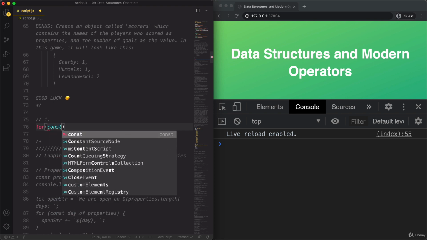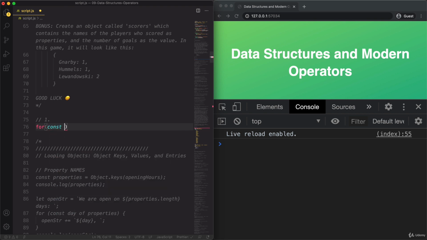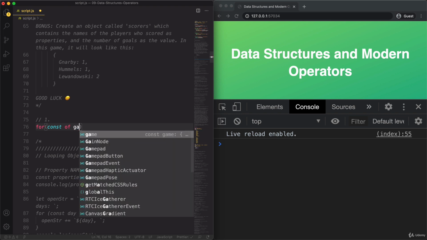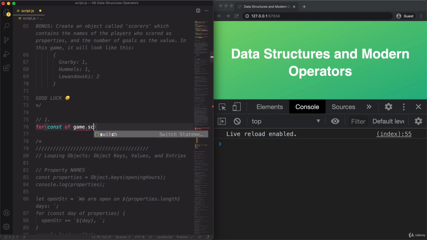So const, and let's again fix that later, and then of game.scored, and now we actually want the entries. We want the indexes because we also want the number of the goal. Remember? So goal 1, 2, 3, and 4.